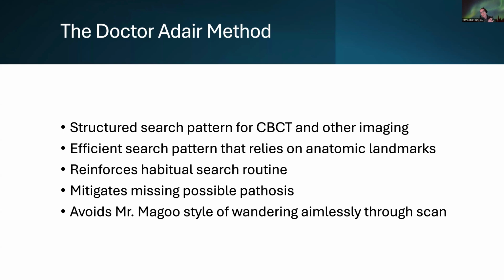And so my method, although it does involve some redundancy in the pattern, and I recognize it, and maybe to some degree that's inescapable, it mitigates missing things. That's what we don't want to do. We don't want to miss important pathosis that's there. Or if there is an anatomic variant and it's not mentioned in your report, then the doctor you're writing a report for may see this and reply back, well, what is this? You missed something. And it just may be an anatomic variation.